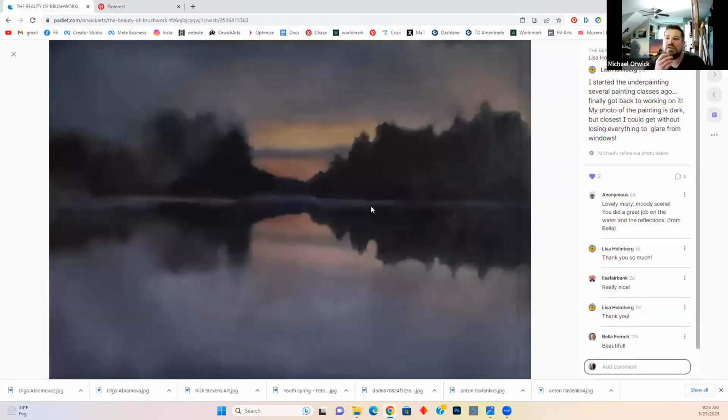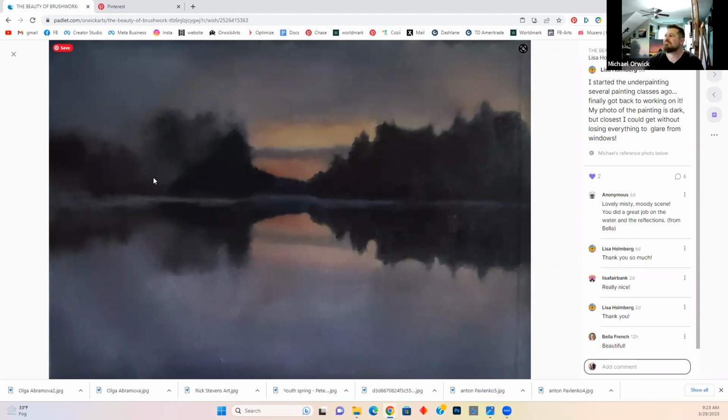Tell me, what is your favorite part about this painting and what you did here? The clouds, because that's what I really wanted to work on, was trying to make it misty and trying to figure out how to cover up the trees in the bed, to make it translucent so it's not completely covered by the cloud, because with clouds you can kind of see through parts of them. And trying to show the reflection and a little bit of mist on the lake. So yeah, the brushwork, it was good practice.